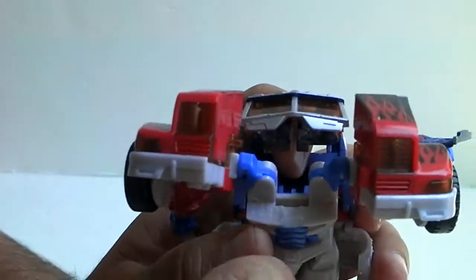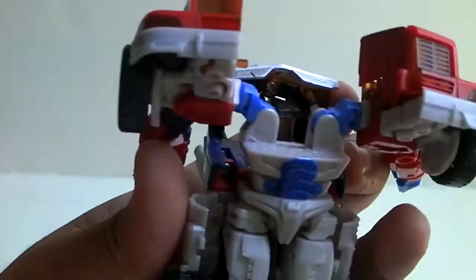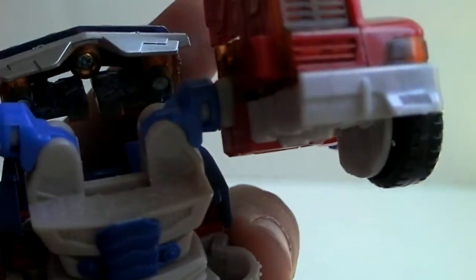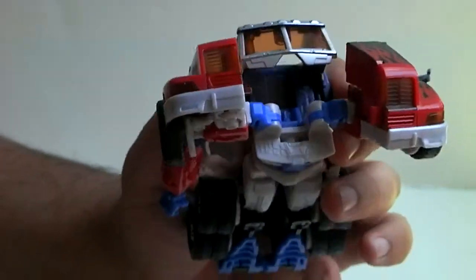Then you come in here, and there are little panels that make up the. I forgot to. Well, I can't really show it, but there's a little matrix in there. Let's see if I can get. I don't know if it's showing up. There you go. You can kind of see the matrix in there. These panels will fold out and form the side windows of the truck cab. There's that.